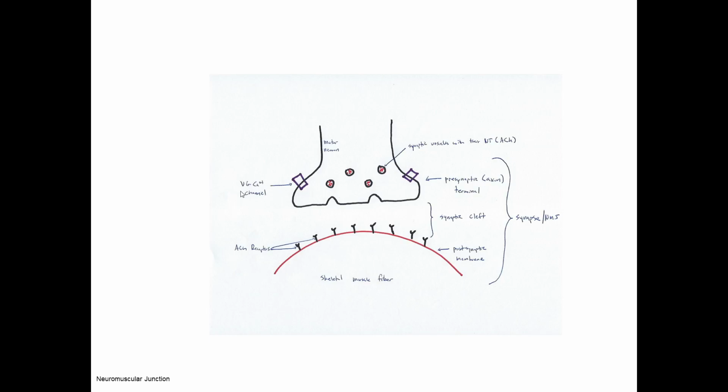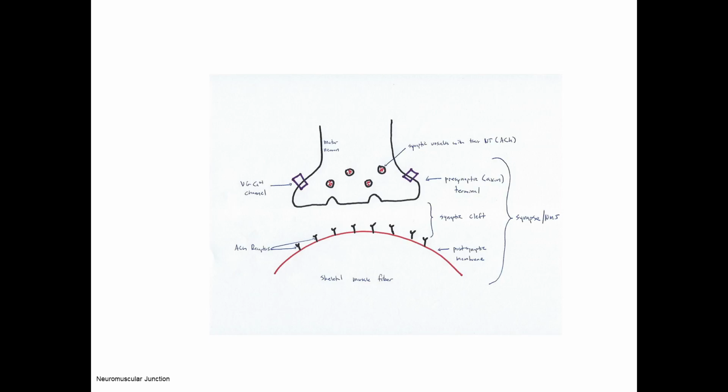What are the voltages that open and close the voltage-gated calcium channels? You may already predict. When the motor neuron is at rest right here, the resting membrane potential, to be more specific, is exactly the same as in our drawing in part 1. It's at negative 70 millivolts. However, when that action potential propagates down the axon and arrives here at the presynaptic terminals, we change that membrane potential to plus 30. Therefore, it's the plus 30 that opens up these channels. So at negative 70 millivolts, the channels are closed. At a positive 30 millivolts, the channels open.